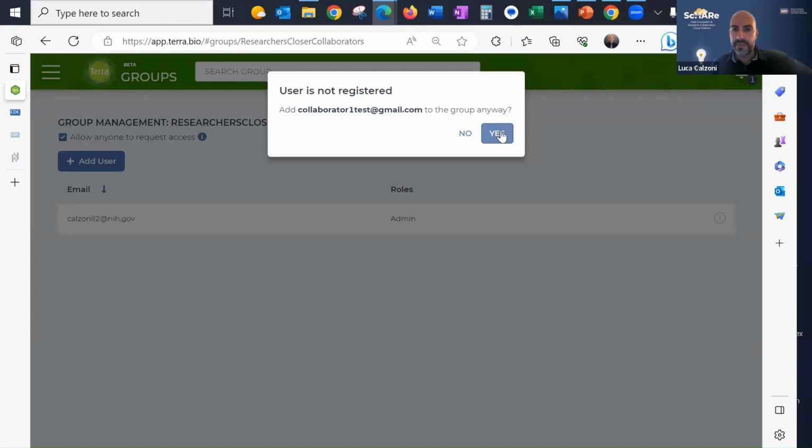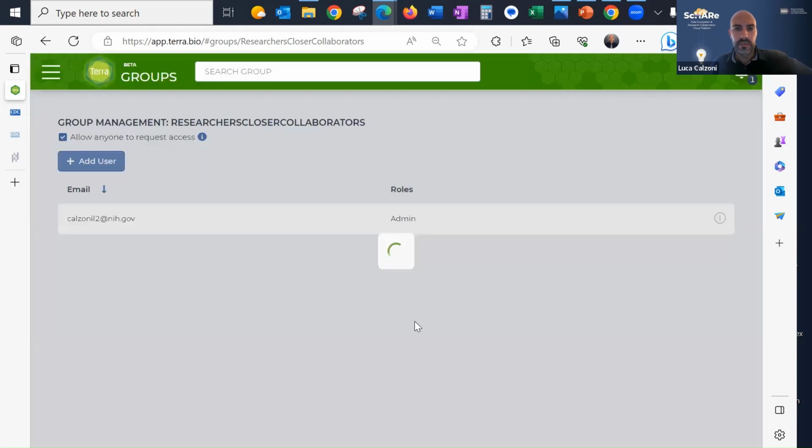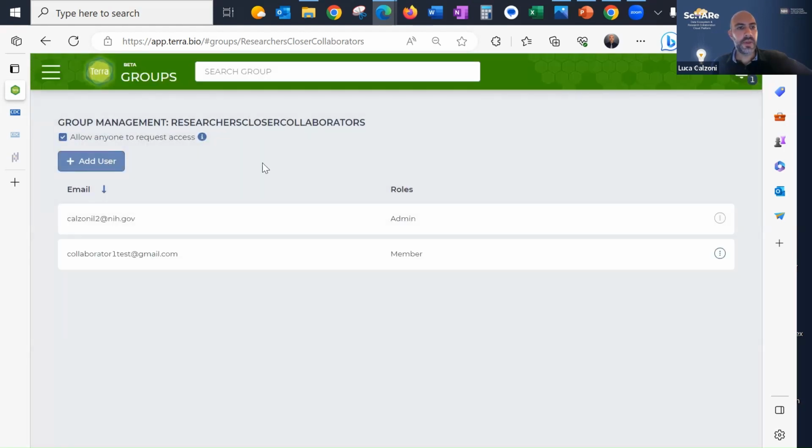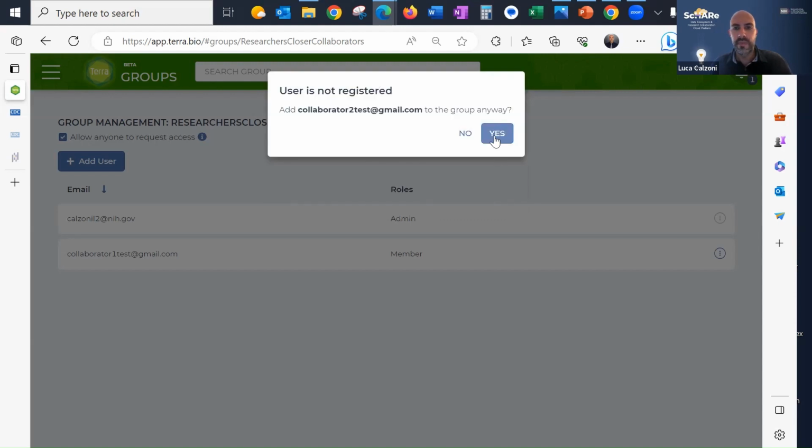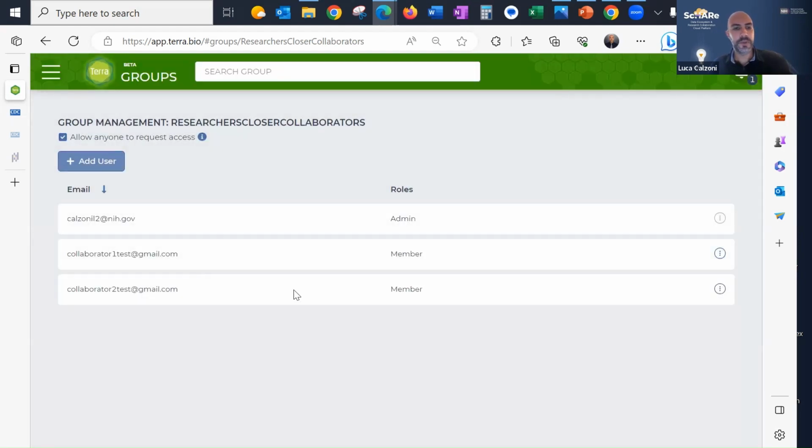And I click Yes. Perfect. And if I want, I can add more users. So I do the same, collaborator number 2, and I add them as well. Confirm. And here I have my first group with 2 collaborators in it.